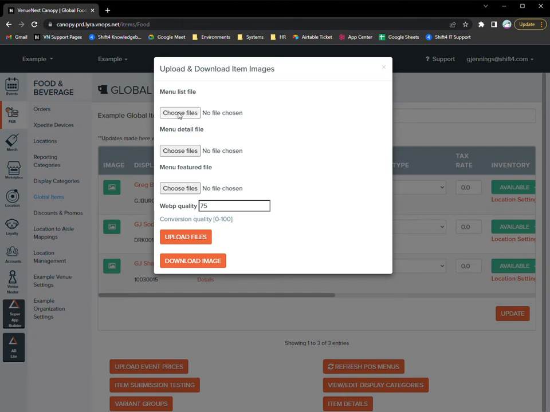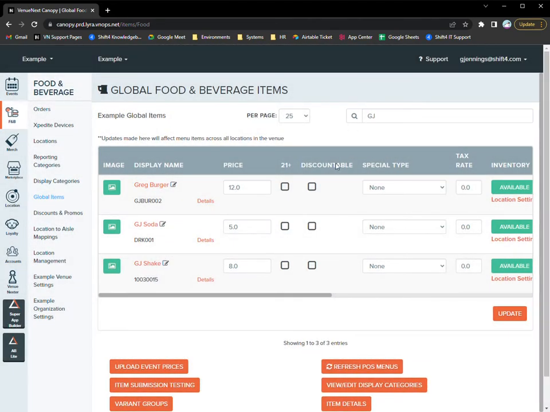So you choose a file. You can choose a file from your own location or wherever you happen to have those files saved to. Then once you've done that, you just upload files, and that will push the files up onto the system. Once you've got your picture, that will appear on any of the menus that are customer facing. So things like your web and your kiosk, that's where those pictures will appear. Again, if you need any further assistance on pictures or images or anything like that, we have support pages available, and there are specifics for the requirements for the sizes and quality of your pictures.